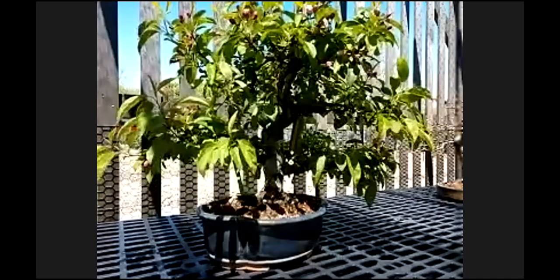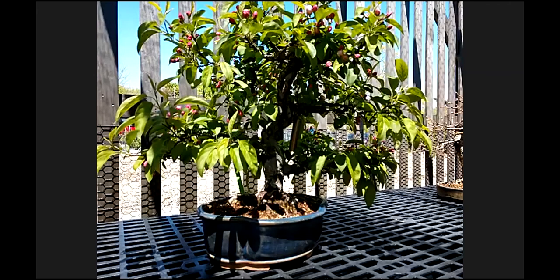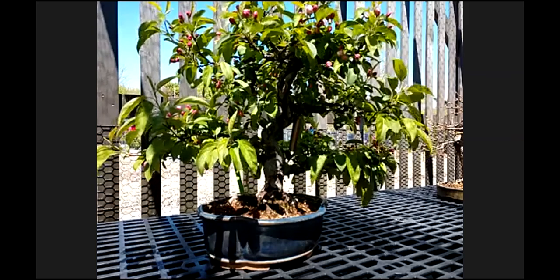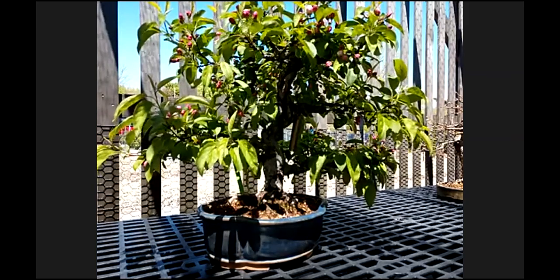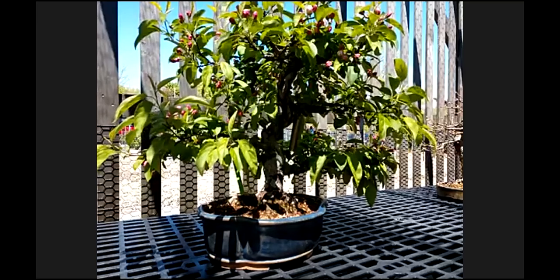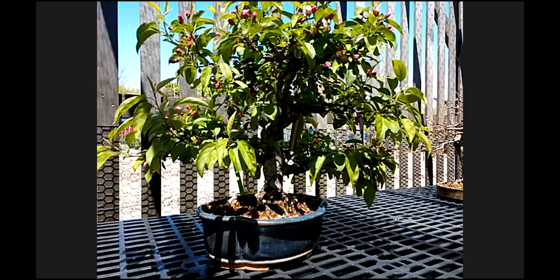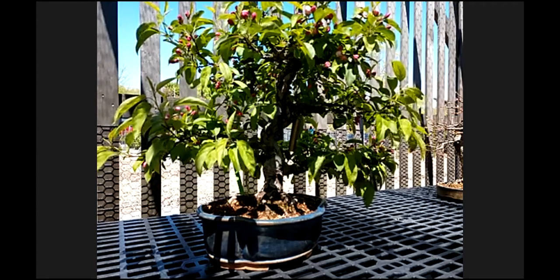Steve, I have 2 questions about the crabapple. Someone wants to know how old it is, and is it a garden variety crabapple turned into a bonsai? Yeah, it's a great question. I'll answer the latter first, which is you can bonsai pretty much anything. If you can get it to live, and you pay enough attention to it. These plants, like this Donald Wyman crabapple, would live outside no problem. It would get much bigger. This one is probably, we went back into Marty's records, which is mostly pictures, about 35 years old.